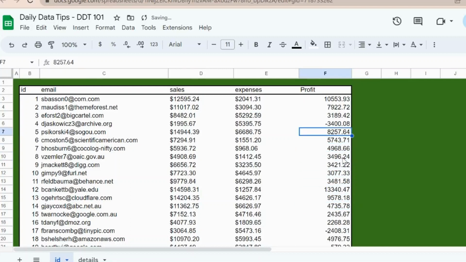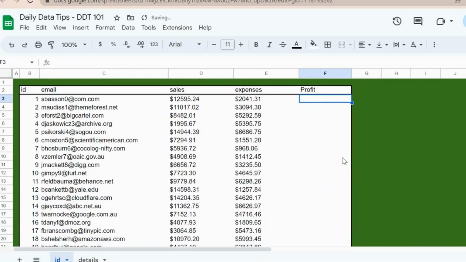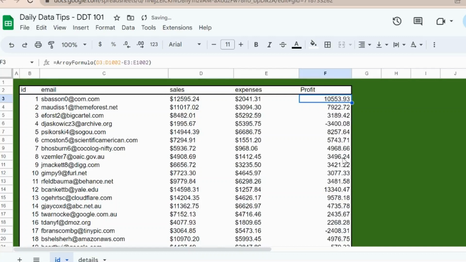But if anyone tries to delete where we wrote the formula, right, our formula is in F3. If anyone deletes that, it takes away the entire work for us. And that's the few limitations and differences we have in the array formula for Excel and array formula for Google. They all have their own advantages, they all have their own disadvantages. I really love the Google Sheet array formula function, but indeed the Excel shortcut and trick is super cool.